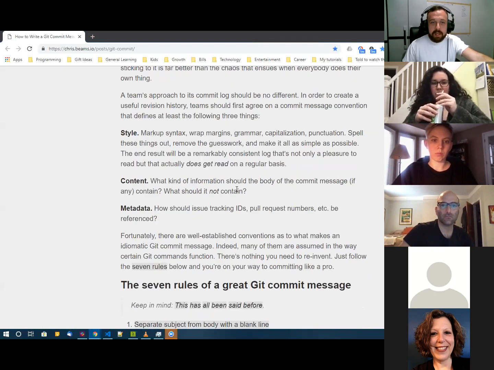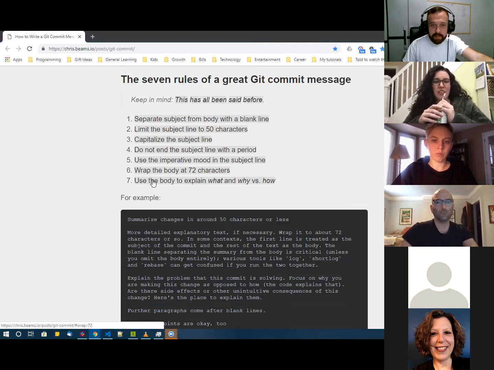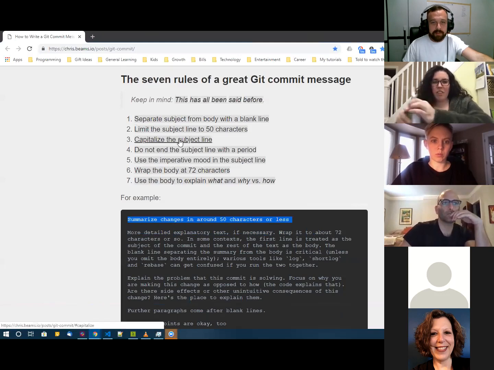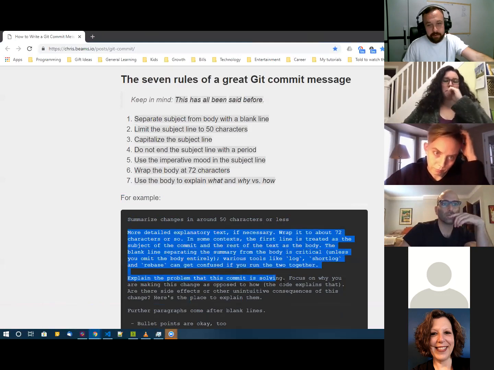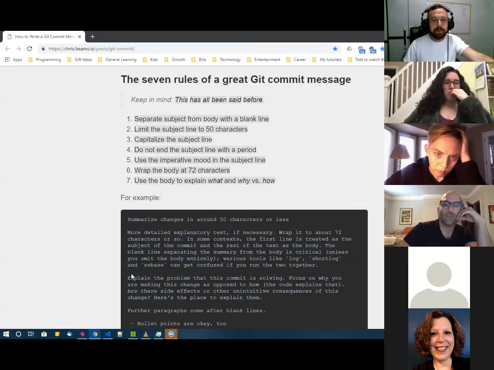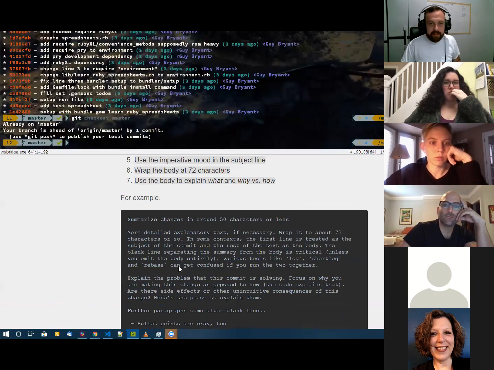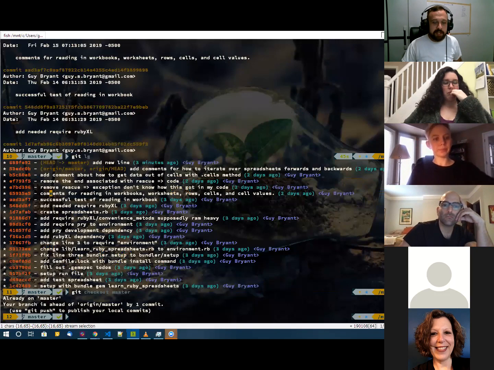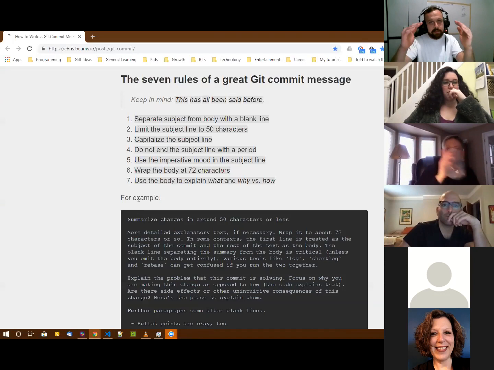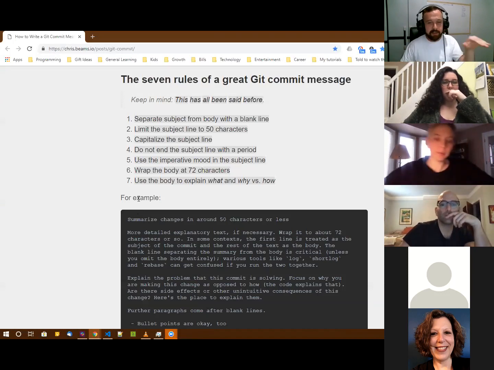So these are the main seven things that we want to do. We want to separate the subject from the body, so you don't want to have all the details in your message. You want to limit the subject to 50 characters. 50 is plenty. If you need more information typed in, more details, you can put those somewhere else. When you're looking at this, these are just bullet points of my project's history, right? This is the story of my project, bullet pointed. And if I needed more details, I can do that later, as a deeper message, not in the main message.